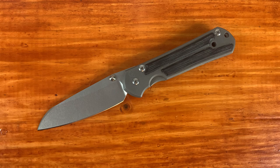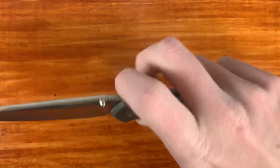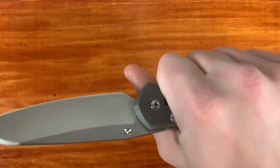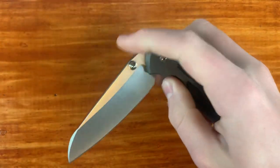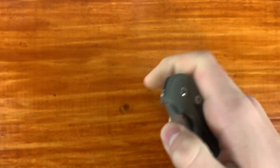Here is my first knife on the list: the Chris Reeve Knives Large Sebenza 21 with an Insingo blade in black micarta handles. I'll try to include the price for every knife. The Sebenza is very hard to talk about briefly — if I do, you'll come away thinking it's absurdly overpriced. But it's a very well-built knife, made in America. This Insingo blade in S35VN is very functional, probably my favorite blade shape. The handles are very neutral, comfortable for pretty much all hand sizes. I really like these micarta inlays — they fill the hand — plus full titanium with a good deep carry pocket clip. This one comes in at around $550.